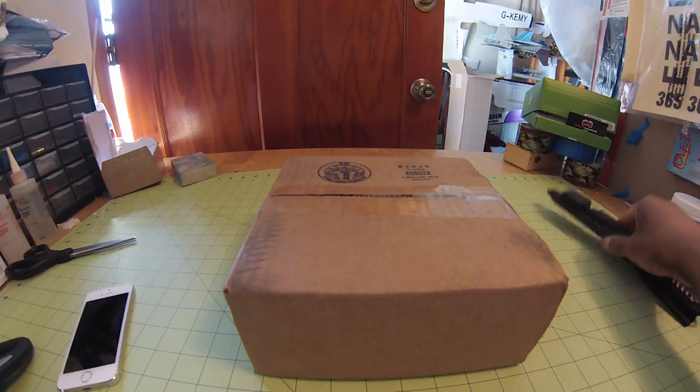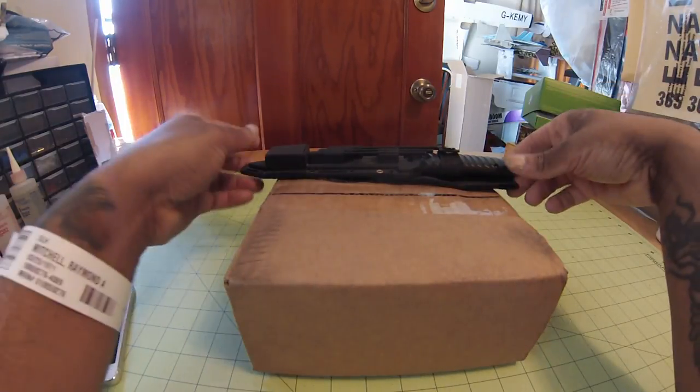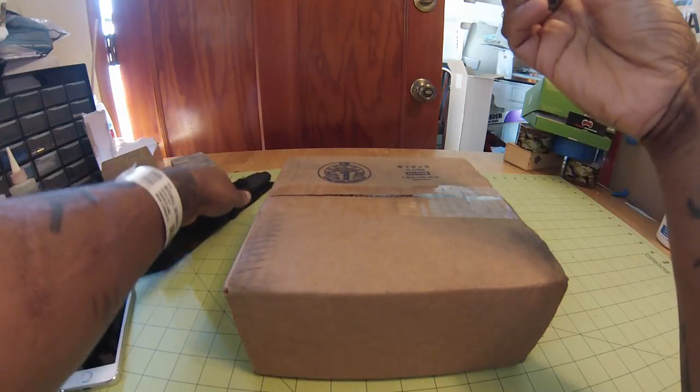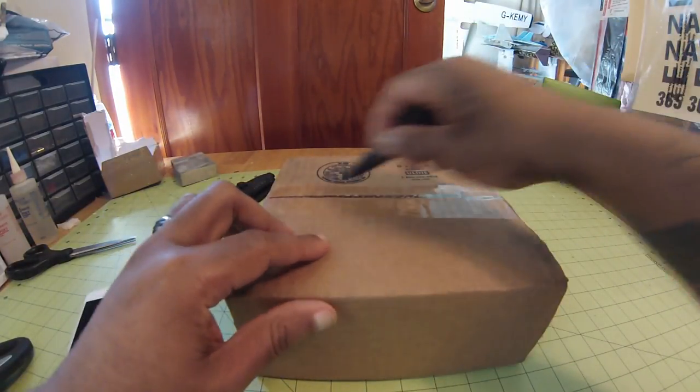What's up my modern day ninjas, Falchion with you once again and once again you can see we are on my workbench and there's a box in front of us so that can only mean we've got an unboxing. And since Geek Master was a little uncomfortable with my knife the last time, we'll go ahead and use a smaller t-knife portion of it this time.